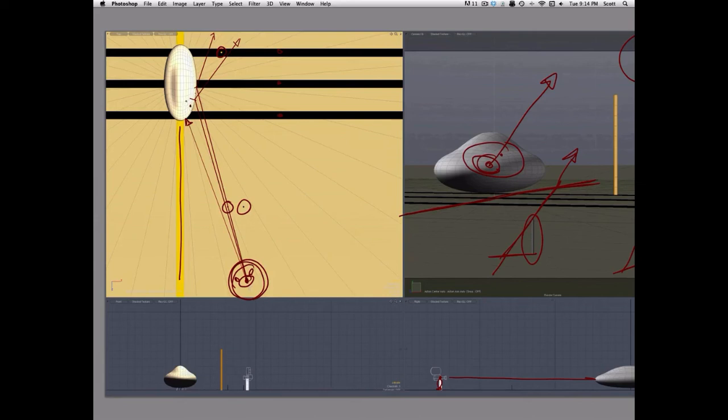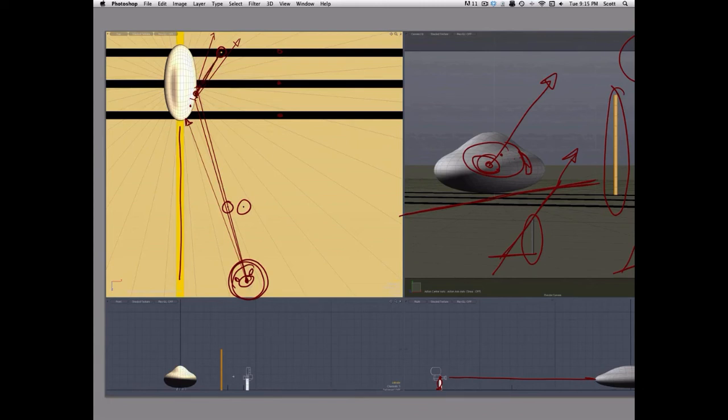It's 1, 2, 3, 4, no, 1, 2, 3, just past 3 back. So that's 1, 2, 3. Probably right about in there is going to be the reflection of this guy. It'll probably curve a little more, but that's the general placement that I got out of top view.